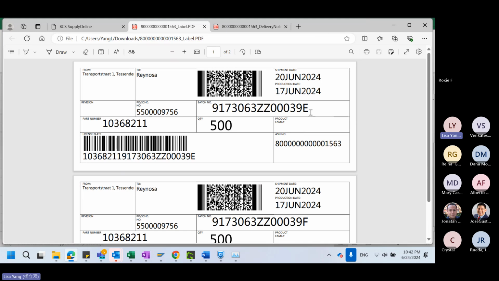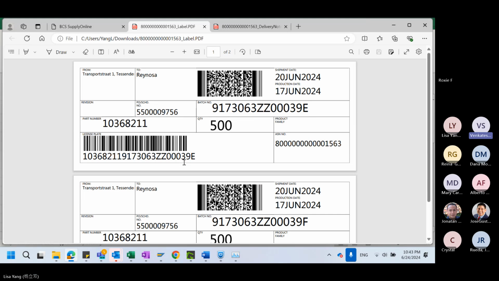In this label, you can see the shipment date, the production date, and the batch number, which is a unique batch number generated in the Web EDI system. The standard box quantity, the part number, the SA number, and ship to Reynosa plant. Also, you can see the ASN number.